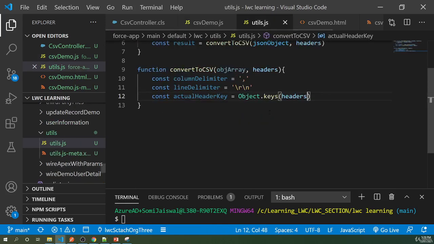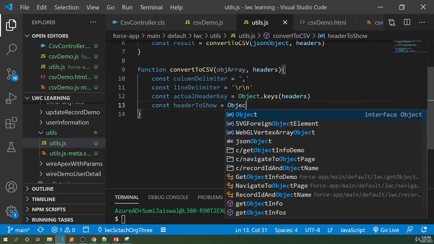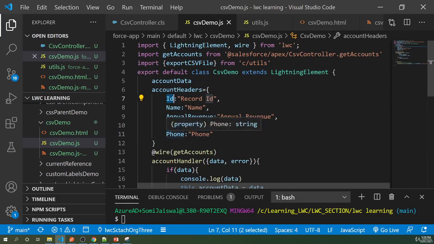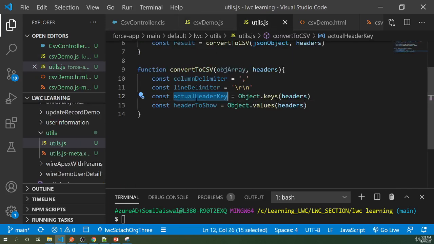Then we'll create another property, headerToShow, and in this I'll take out all the values using Object.values of the header. So I take all the keys and all the values. Values are the headers that we have to show, and the keys are what we're going to run the loop with on the data. So these are the actual header keys, and these are the headers to show.